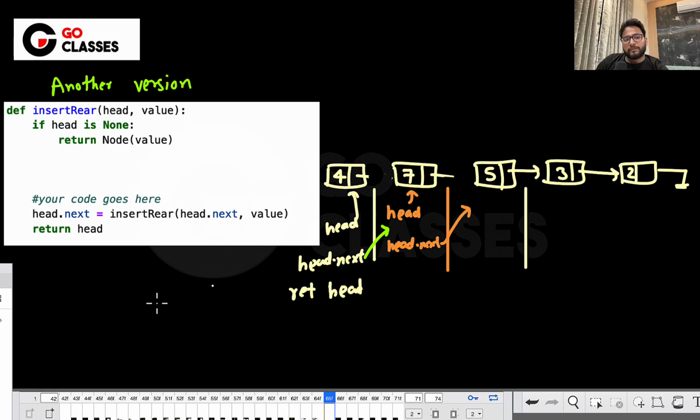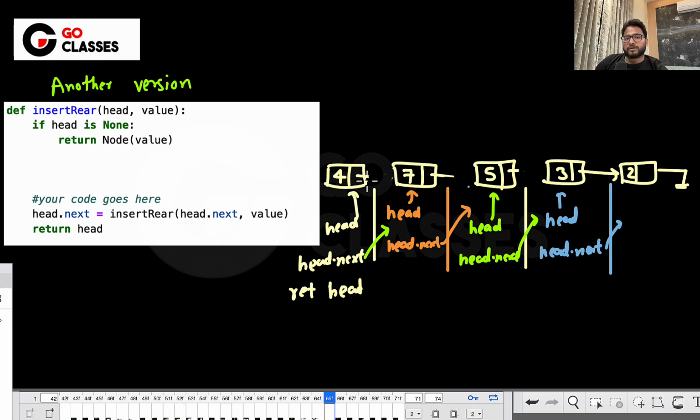Similarly, there will be some head which will be pointing to 5, and this head.next will also be waiting for the recursive call to return whatever you return to me. This link doesn't make any sense as of now, and whatever it is, it will be overwritten. Now you have some head which is pointing here, and then I'm just having a recursive call on head.next, and it is also waiting for this function to return. Whatever this is doesn't make any sense as of now.